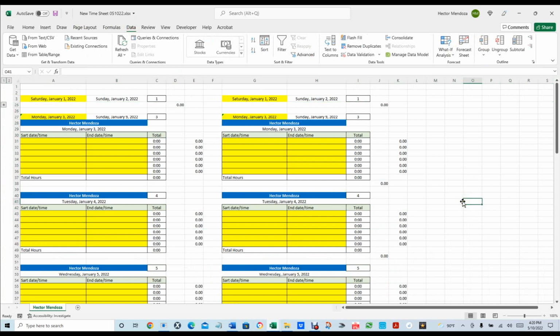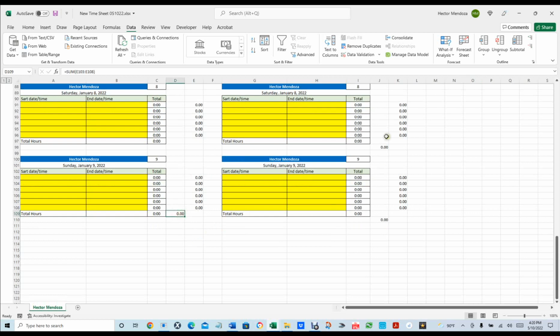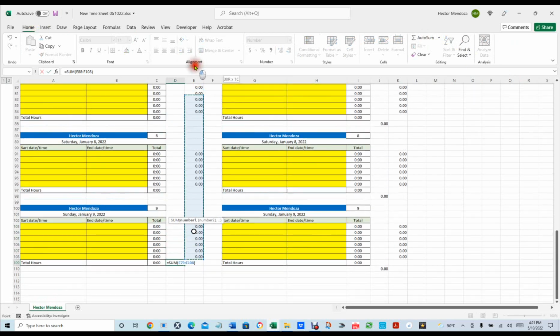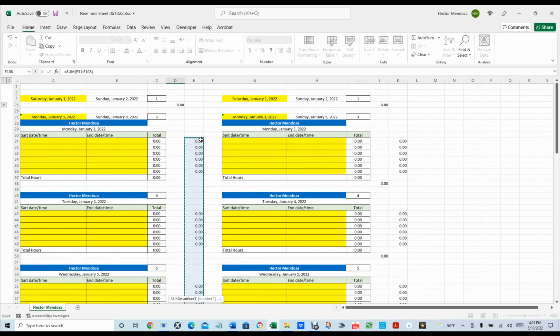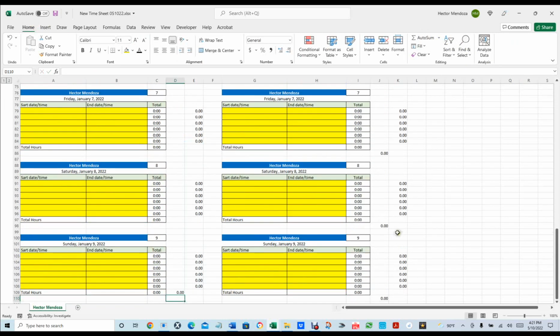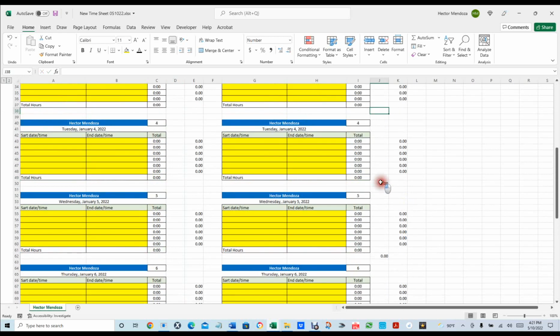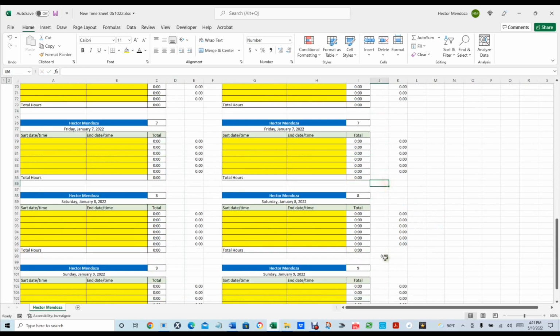Now, because I didn't want to add this number to that, now that I have this, I'm going to do Autosum again. I'm going to take from here and work my way up to there. Hit enter. I need to do the same thing down here. I need to click here, click here, click here, click here. I'm deleting them.